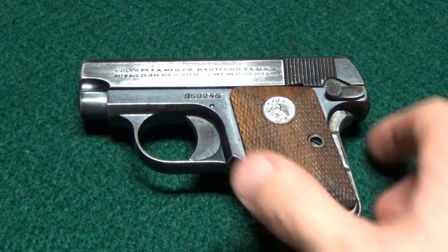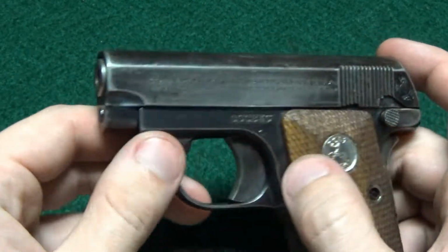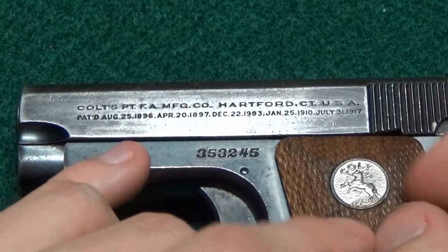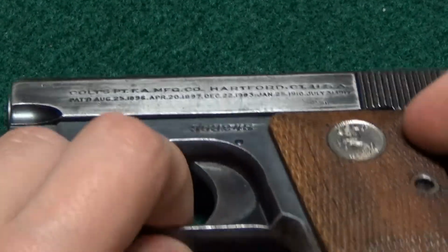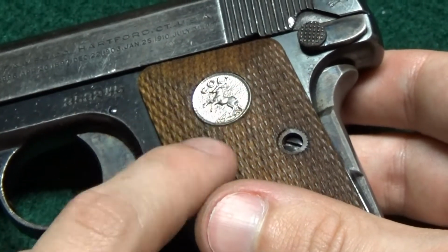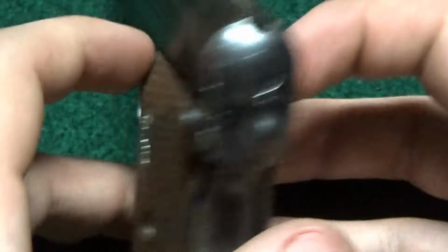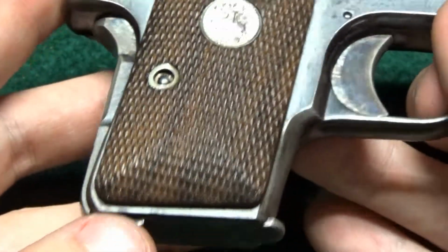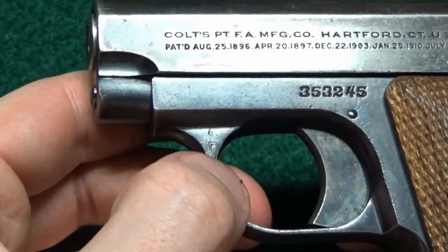I've zoomed in quite a lot to get it in there, but here it is. So 25 ACP, and if we read the side here, it's got all the standard Colt markings of the time. Colt's Patent Firearms Manufacturing Company, Hartford, Connecticut. It's got all the patent dates on it, serial numbers there. We got the Colt pony here and here. The earlier ones would have had the gutta percha, the black rubber grips like the 1903 had. This one's a little bit older, so it's got these wood grips with the medallion. And we got Colt Automatic Caliber 25. Another medallion, and that's it as far as markings go. Well, there's a little proof mark too.